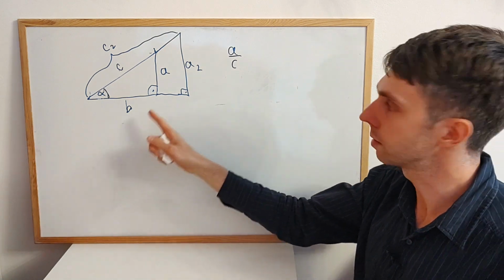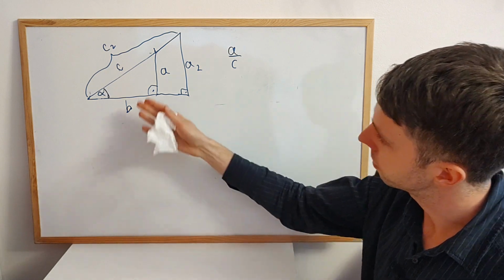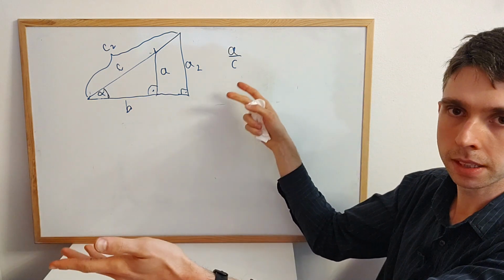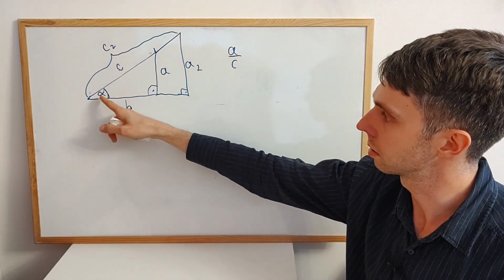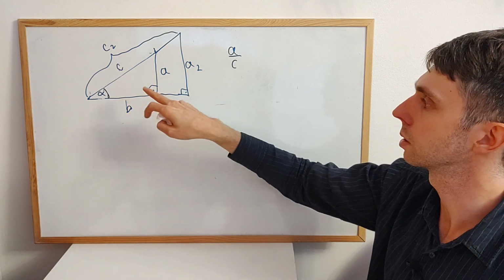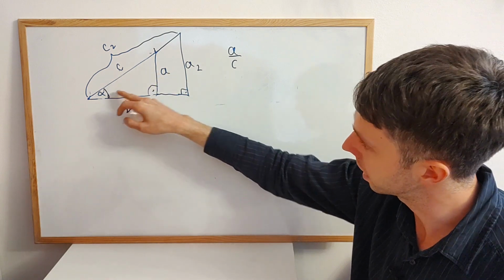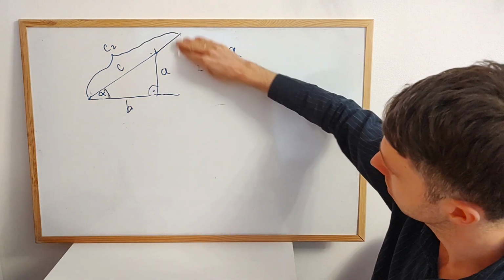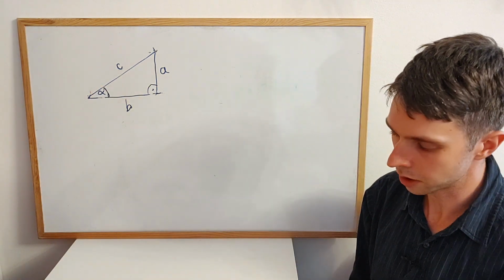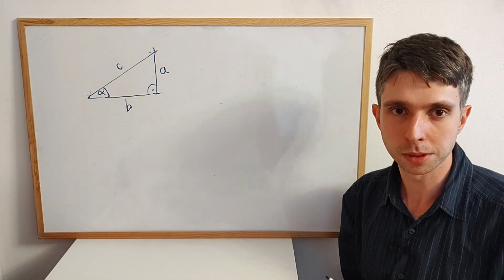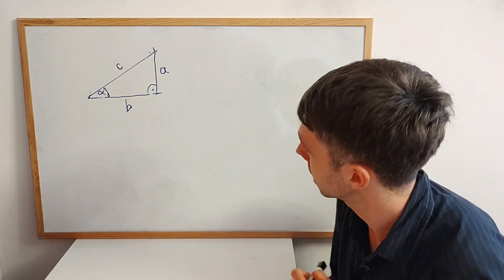So you can think of that such a ratio of the lengths of the sides for the right triangle doesn't matter how big it is, it only depends on the angle, on one angle of the right triangle, because you know another angle is right angle and the third one is determined by those two. So you can focus on these ratios, and this is how you define the trigonometric functions in the right triangle.